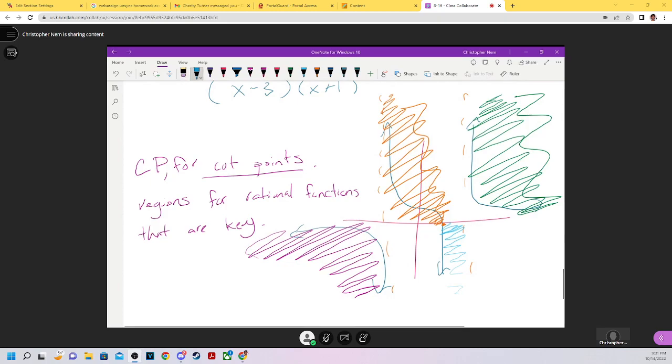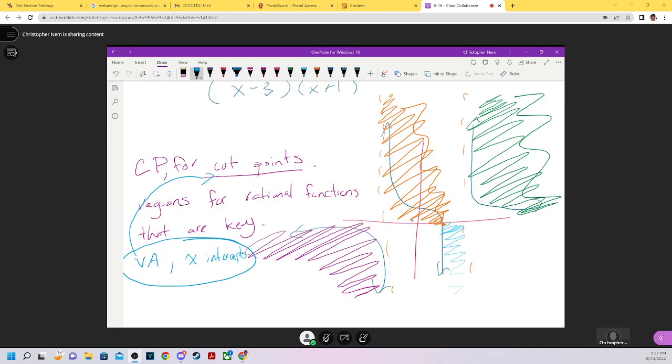What are the important pieces for our cut points? They are going to be your vertical asymptote. Sometimes it's separated by vertical asymptotes. It's also going to be where your x-intercepts are. These are the main two parts for your cut points: your vertical asymptote and your x-intercept. My vertical asymptote will tell me, hey, on this side is true for everything on this side until I either hit another x-intercept or I hit another vertical asymptote. If I hit those, the behaviors might change, because if I hit the x-intercept, clearly I'm either being positive or negative, but I'm changing. Unless I bounce, of course.